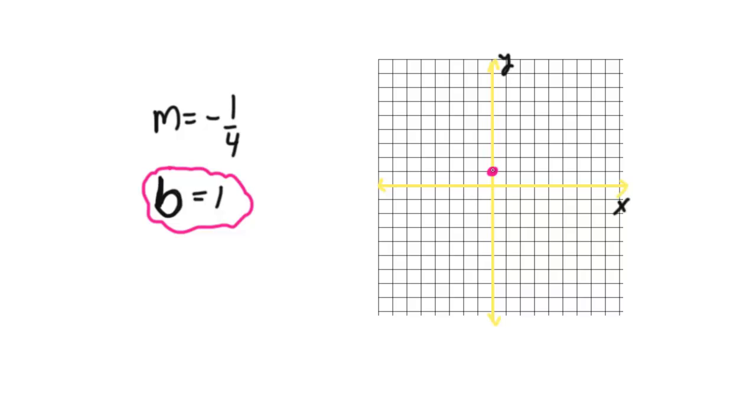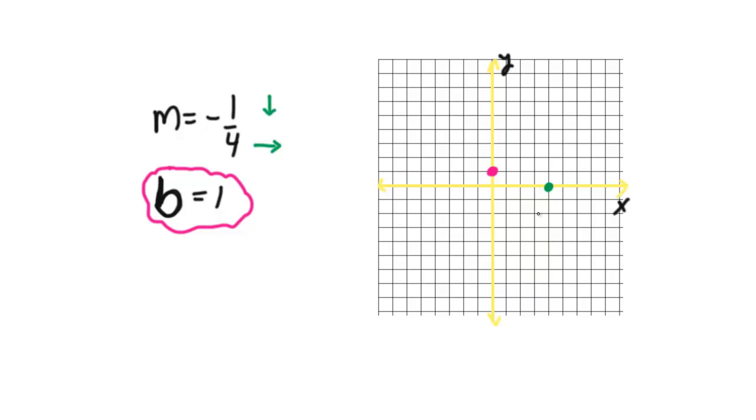So that's the y-intercept. Now, the slope will tell me where to go after, right? So here, it's negative 1 over 4. So I'm going to go 4 units to the right. So from there I'm going to go 1, 2, 3, 4. And then since it's a negative number, I'm going to go down 1. Right? So I end up in this spot here. Right? So first I went to the right 4 units and I went down 1.